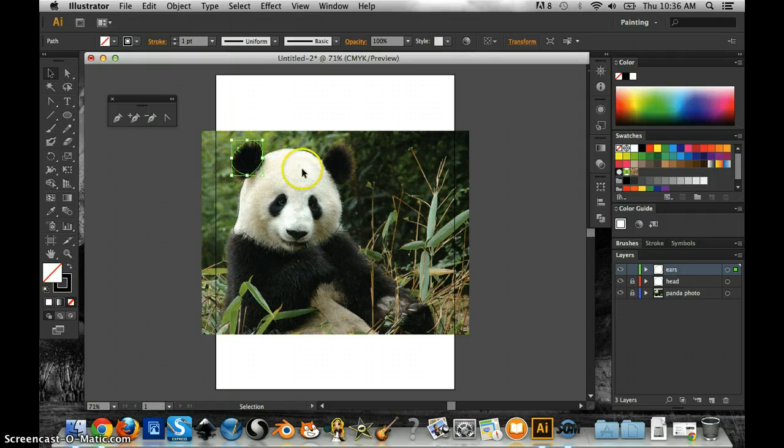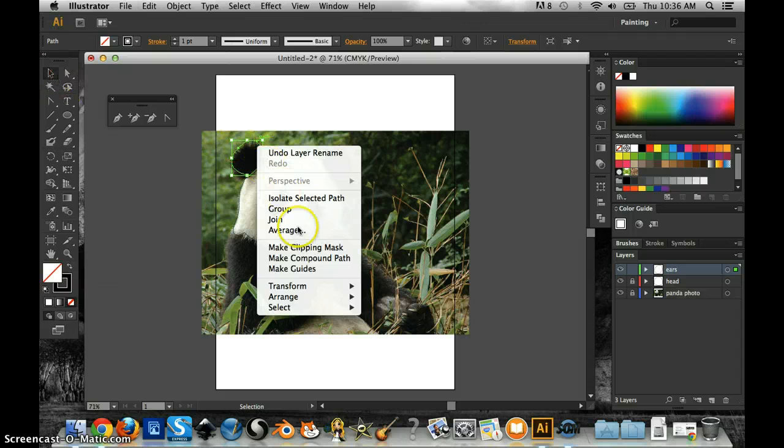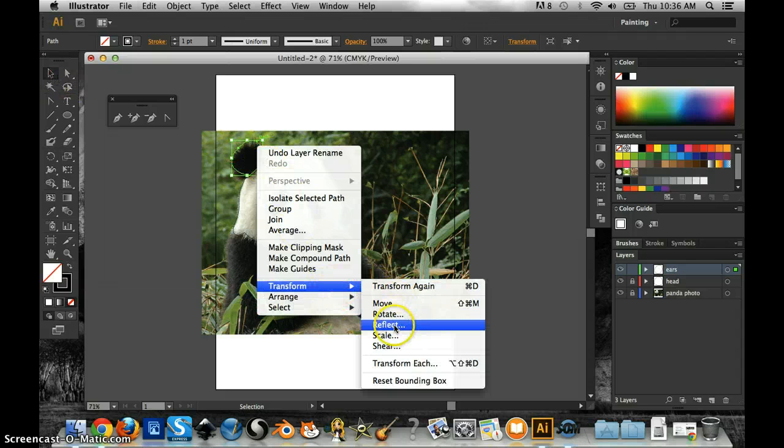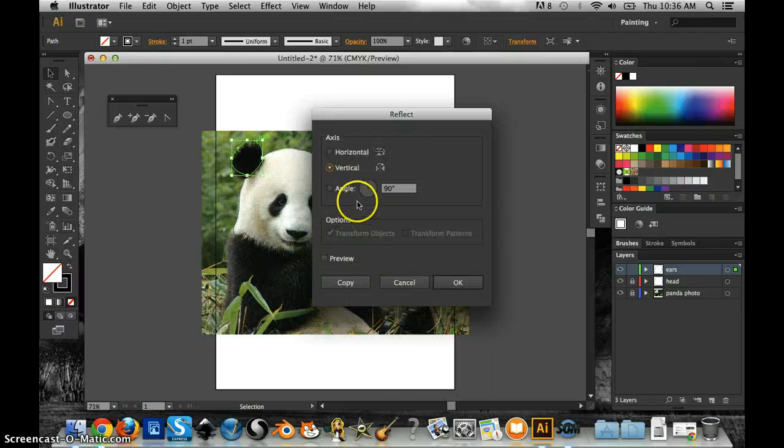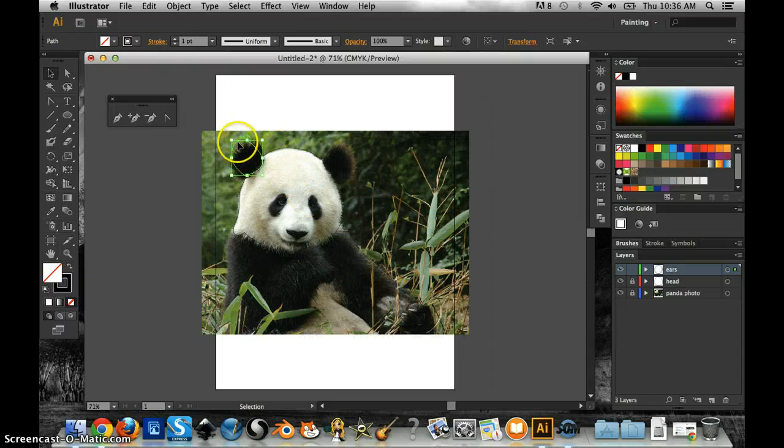Once I've drawn something and there's something very similar on the other side, I can right click on the object, making sure I have my black arrow selected, and I can go to transform, reflect, so that's like a reflection like a mirror, and I can flip it vertically and then I click copy. And what I just did was I made an exact copy of this, but now it's facing the other way. So now I have two ears without having to have drawn it. This ear is not exactly matched up with the ear that exists here, but thankfully I've got my tools that I can use to tweak it however I need to make it look more like the ear that's existing here. And that's nice too, because nothing in nature is really perfectly symmetrical, so you don't want to have two exactly the same.